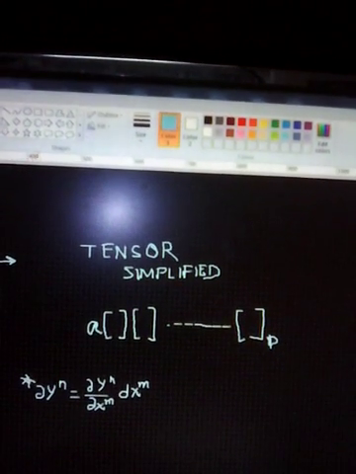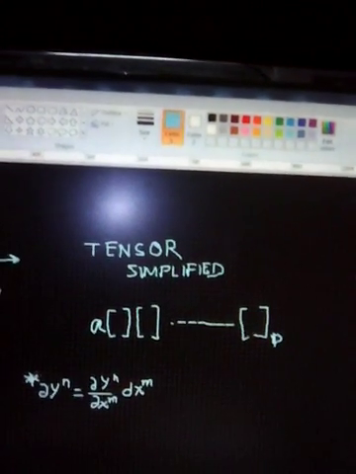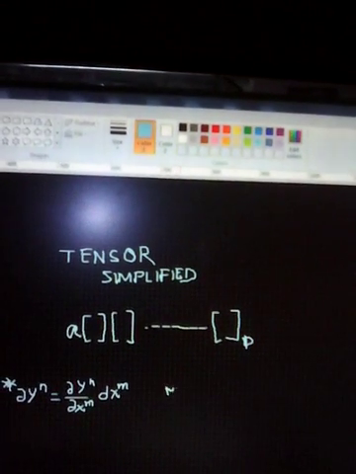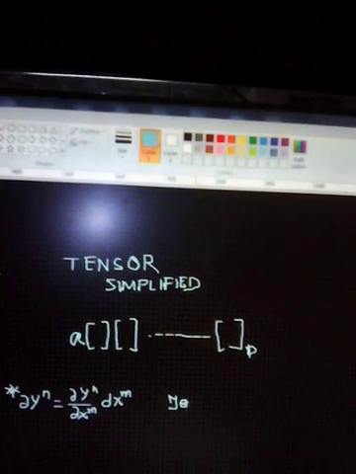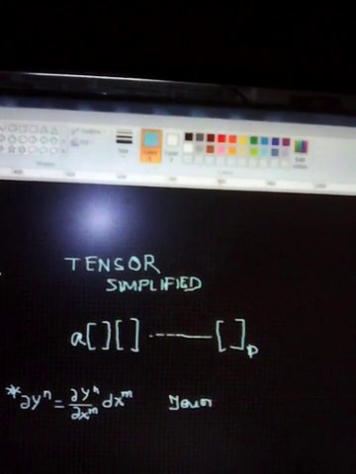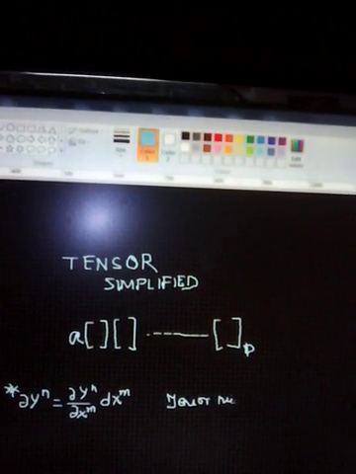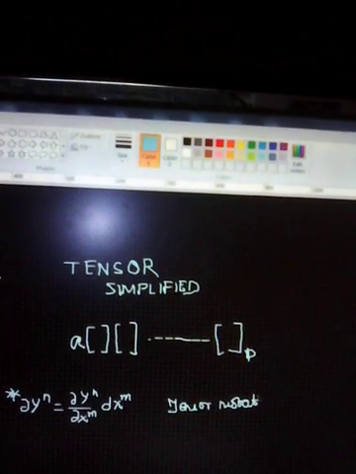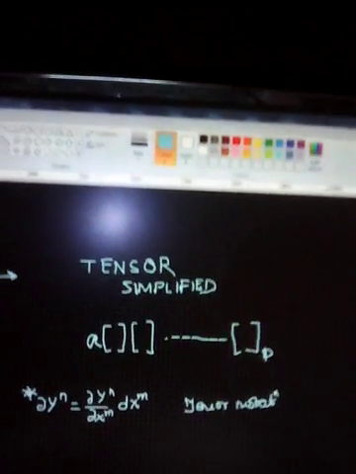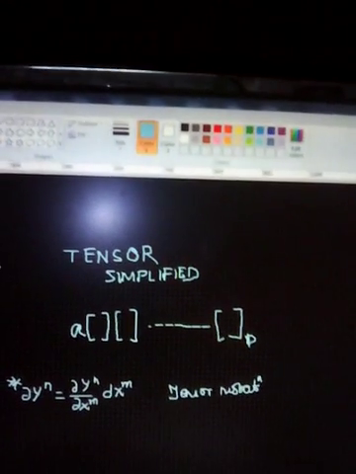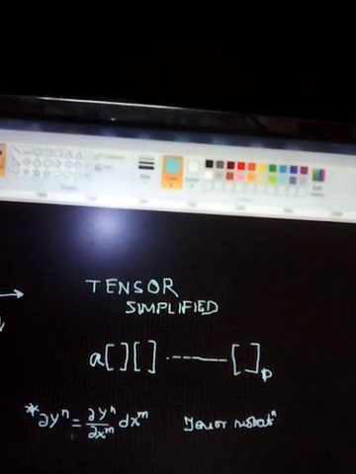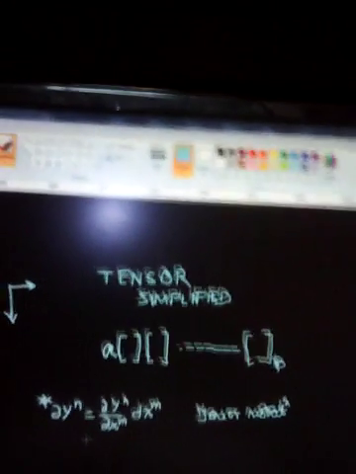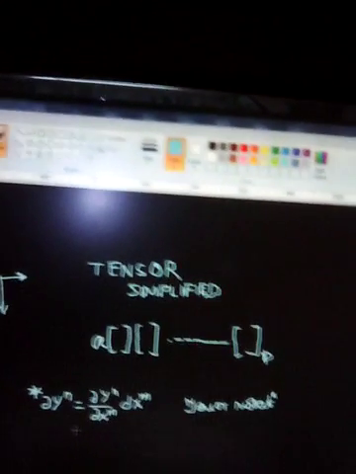Now another thing I want to specify in this type of tensor notation is that we don't specify the summation sign, because it's all the dimensions and we can't actually make a summation sign like that.